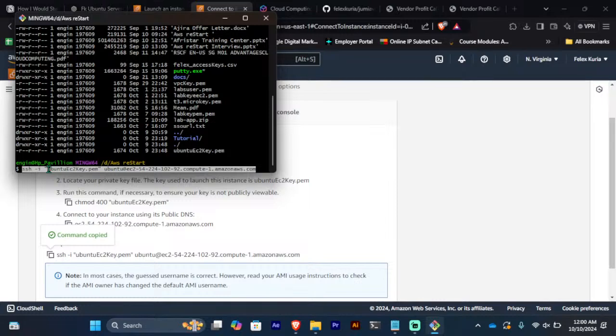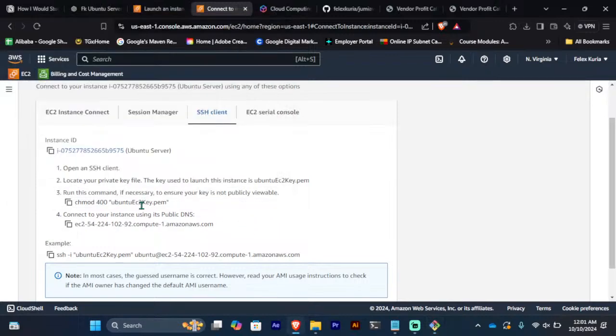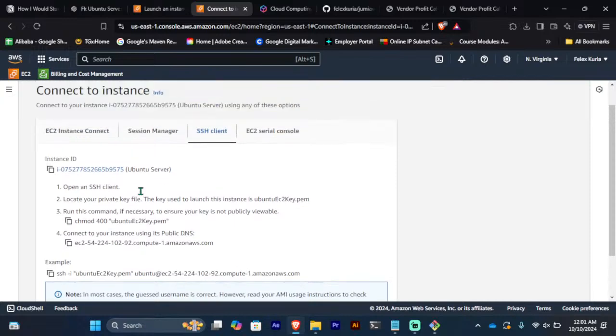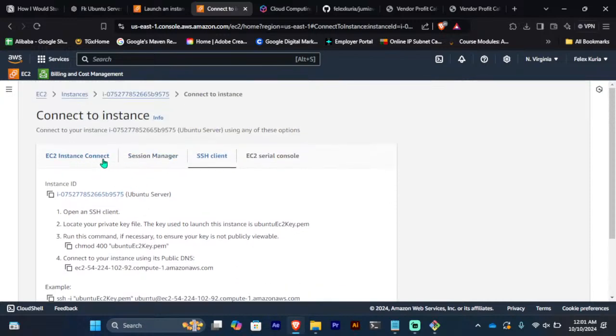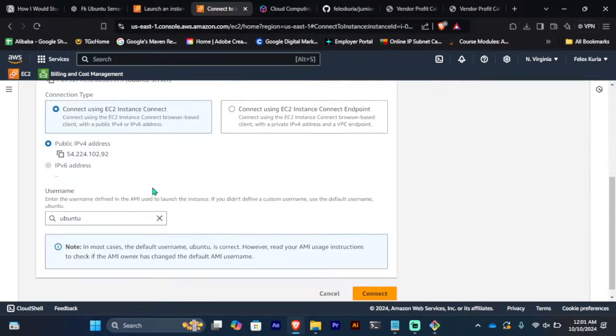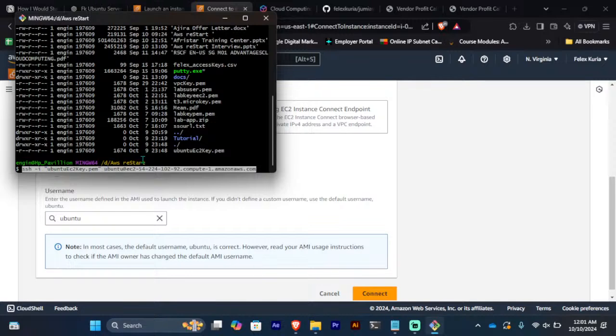It can be U capital or U small. And this Ubuntu is our username for this server, and you can see it somewhere. This is the username that we are given, and this now is our IP address.